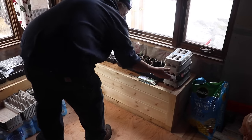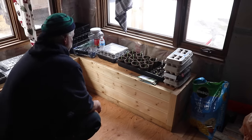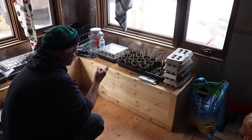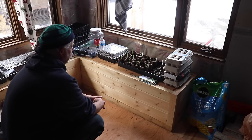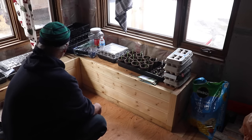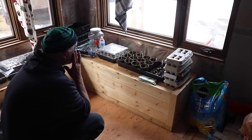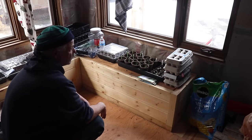Out of here. 1, 2, 3, 4, 5, and a partial. So I'm getting all ahead on the eggs. These are doing good since I transplanted them over. Everything looked good. I didn't have any transplant shock to speak of. The pumpkins are starting to come up nice. I haven't seen any movement on the onions yet, but that's only been, what, maybe a week or two? No, not even a week. It's just been like 4 or 5 days.